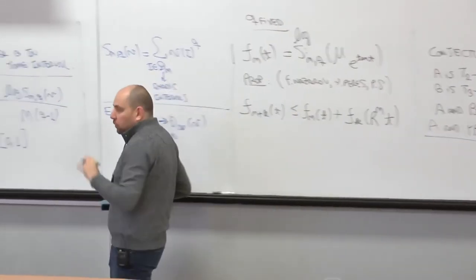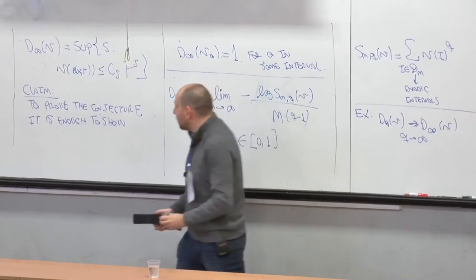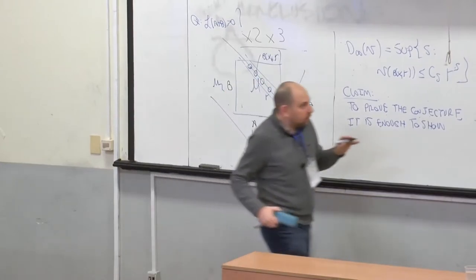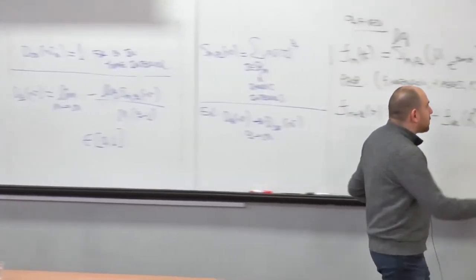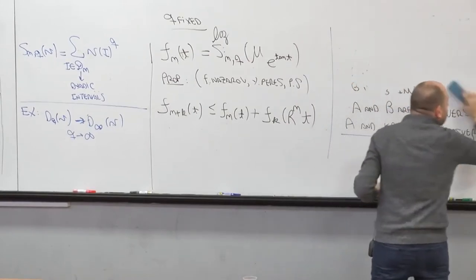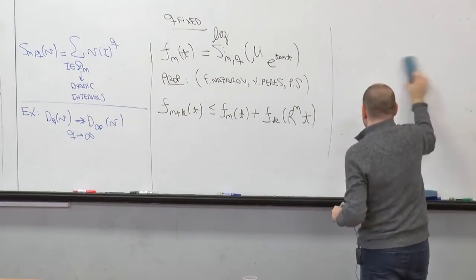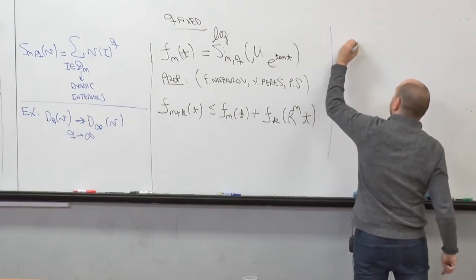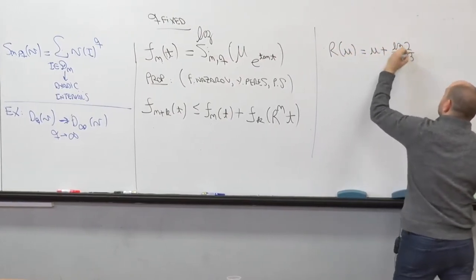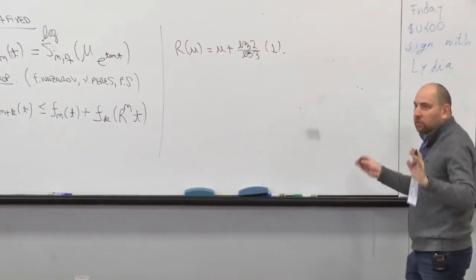So at some point, you have to use that log 2 over log 3 is irrational, right? Because otherwise, it would be false. For example, if we have 2 and 2, if we have the same set here and here, it's completely false. So it is important that log 2 over log 3 is irrational, and it is used exactly here. R is an irrational rotation. Maybe it's not log 2 over log 3, maybe it's log 3 over log 2, but something like this. So it's an irrational rotation related to 2 and 3.